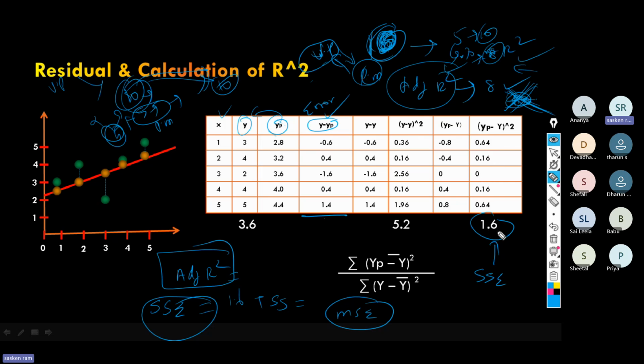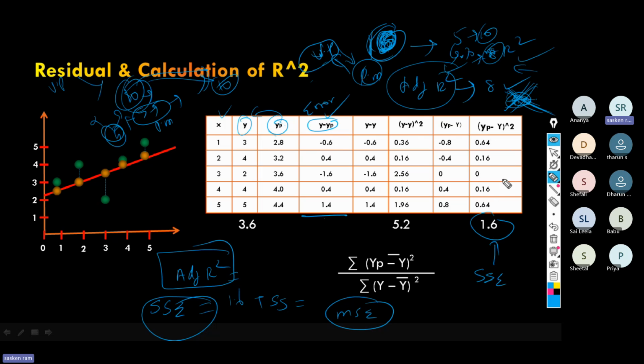So why are we squaring it? Because this plus and minus will not get subtracted. I want to see the total effect. If this gets subtracted, I will not be able to see the total effect, total error. Hence, I square these values, since I don't want them to get subtracted, right? And then if you add this, it is the sum of squared error.